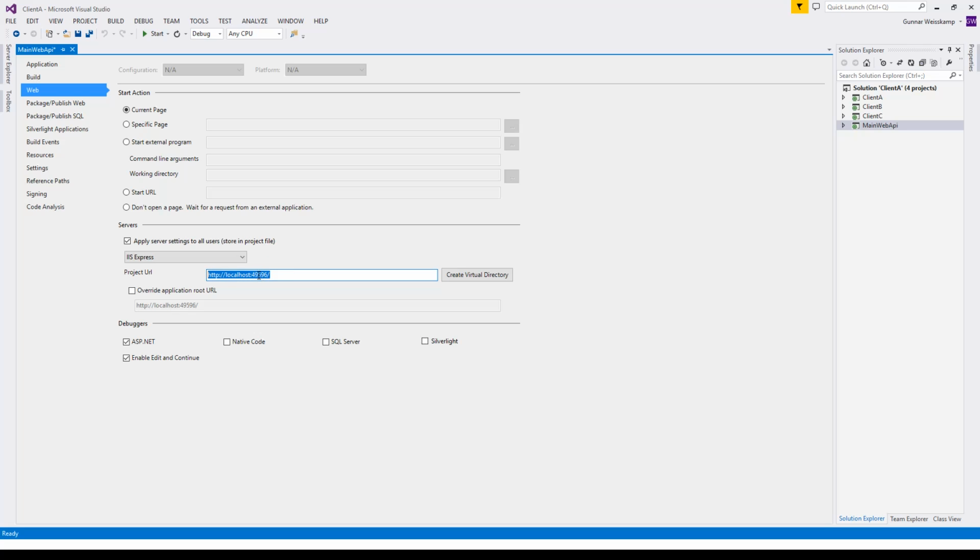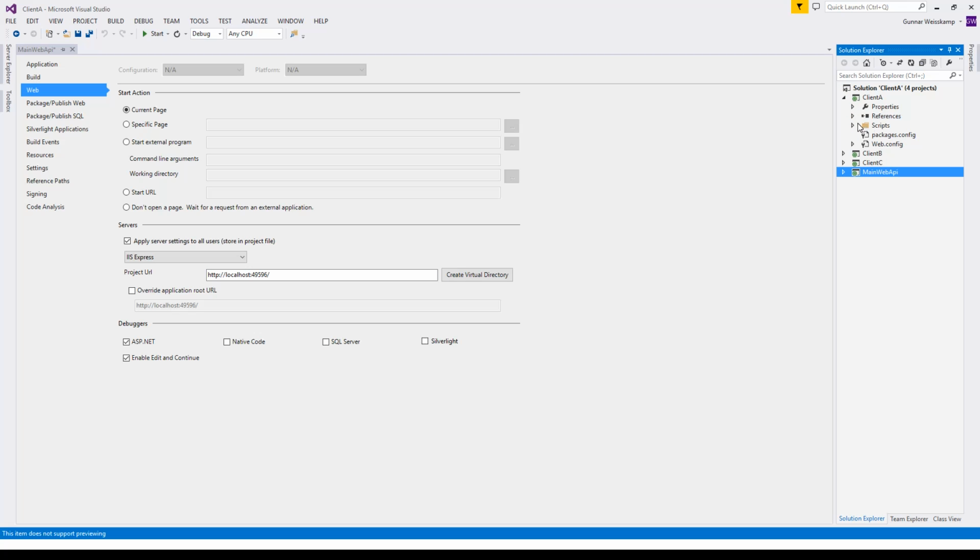So this is the domain or the area of the API. Now these client applications are all going to get some Angular code, and in that Angular code it needs to know where to point to. So we've got to write in our Angular code to point to this domain, and so it's going to need this piece of information within that code. So let's just keep that open for now.